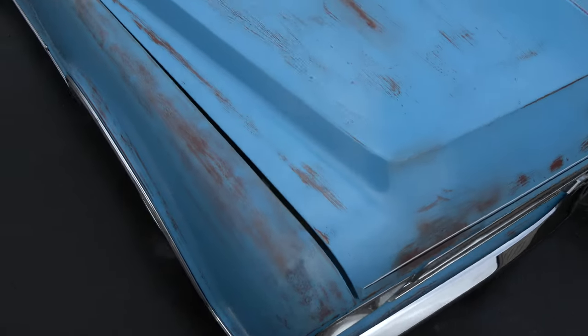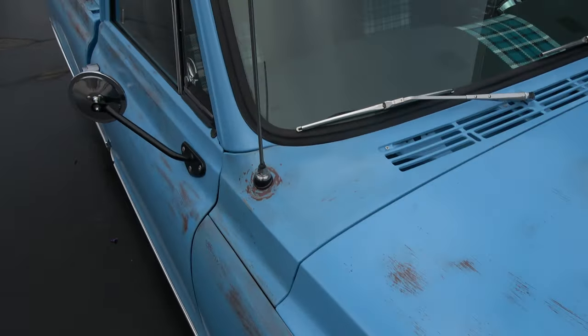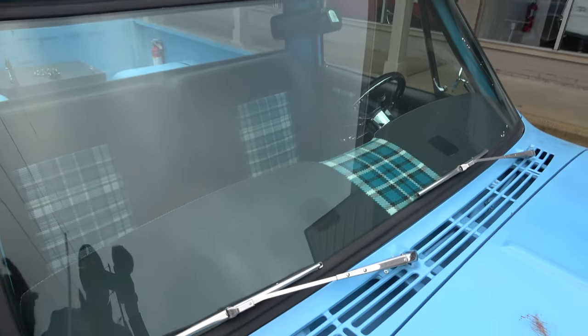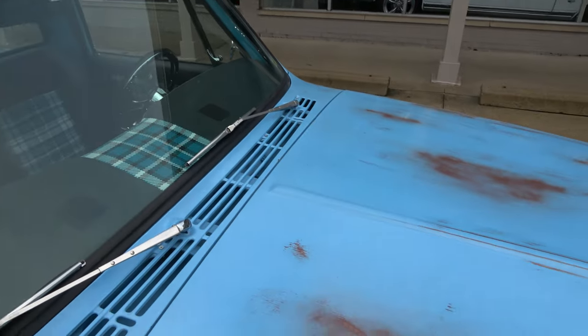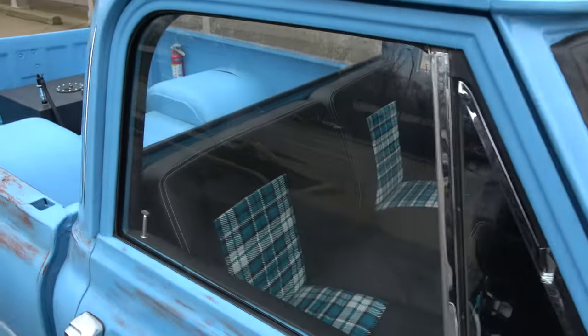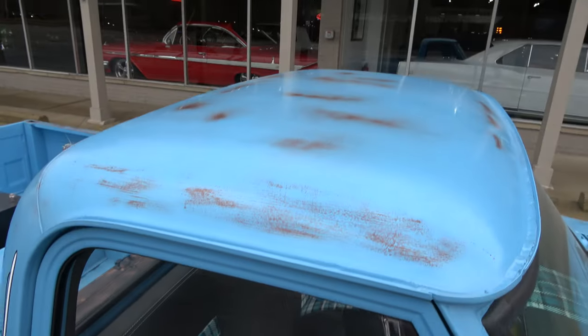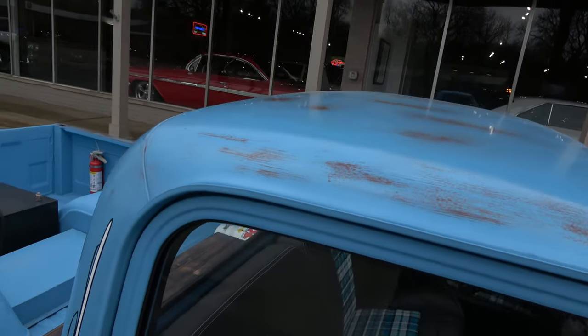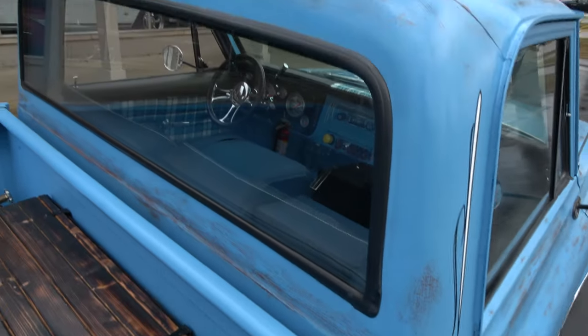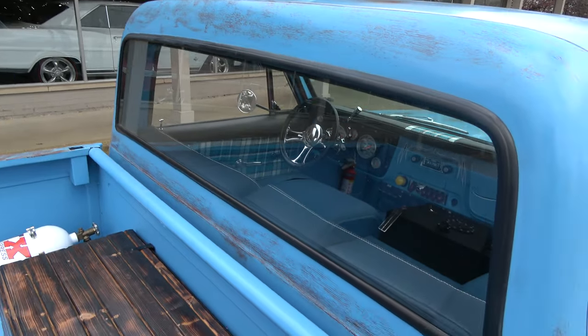The fun thing about stuff like this when you go to the car show — while everybody's taking all their time trying to polish everything up, all new glass in this truck, you're just sitting around drinking coffee. One of the guys who works here, Dale, his buddy bought a Pontiac from us that was done like this and he loves it — has a blast with it.